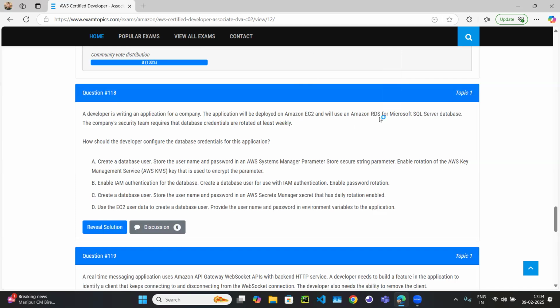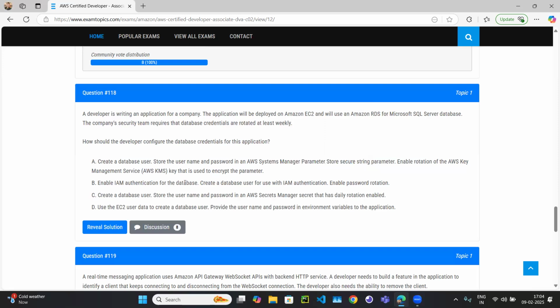If you want to rotate, we have one service, that is Secrets Manager. You can store the database credential in Secrets Manager and you can enable the rotation. Create a database user, store the username and password in the Systems Manager parameter. You can store it in the parameter, sure, but rotation is not allowed there.